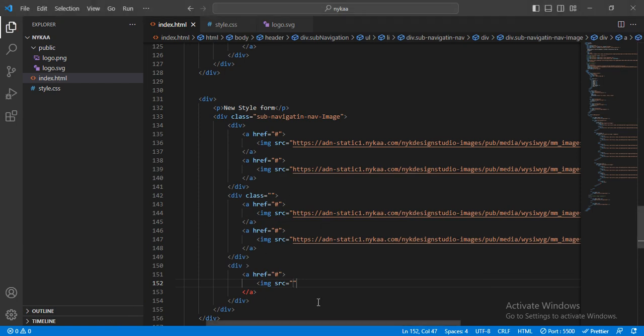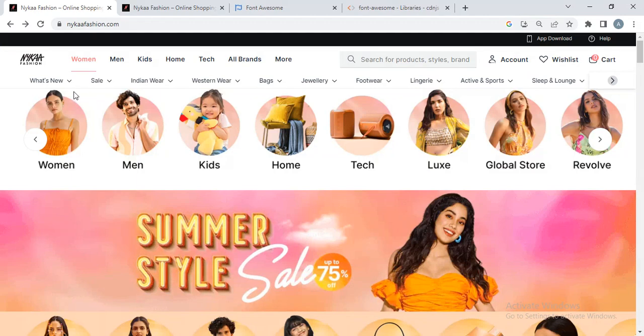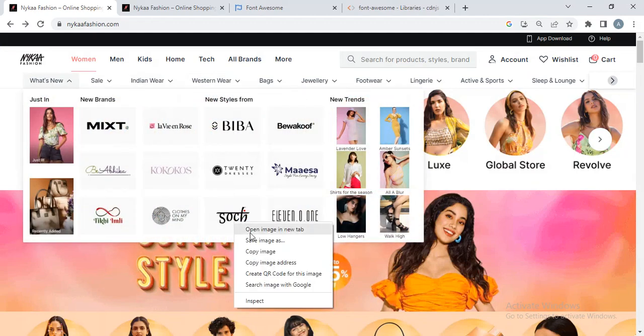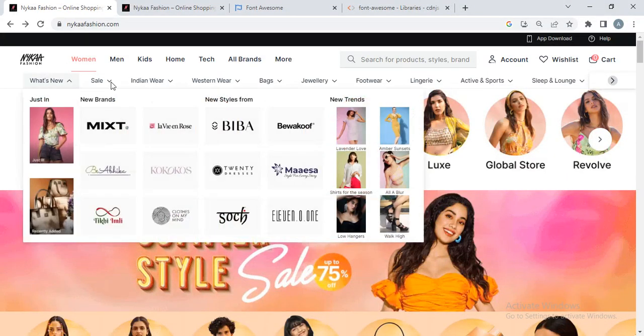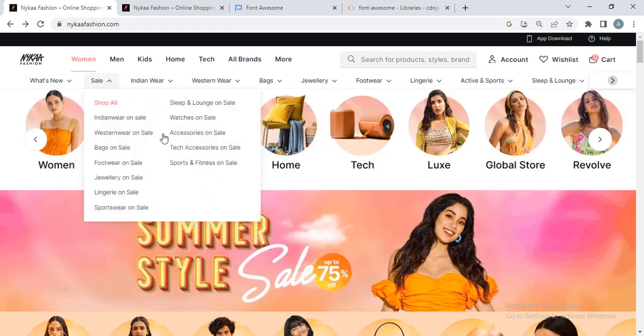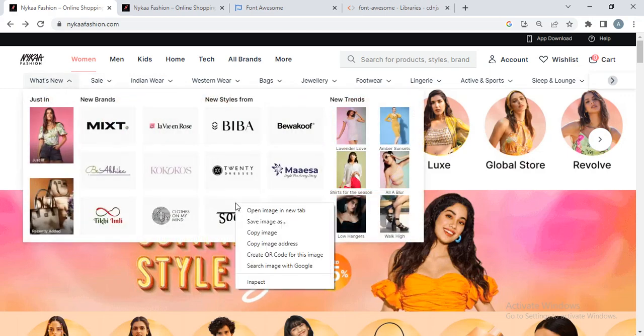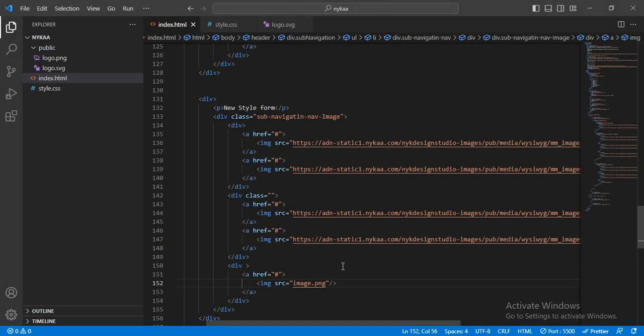Come here again, right click, copy, and paste. Let me first close this img tag. Okay, why is this not copying? Here I go, right click, copy image address, and paste.